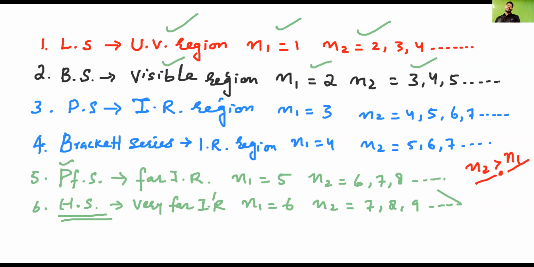Numericals will be asked on Balmer's formula and the Rydberg formula. So it is actually the Rydberg formula, but you should remember that it was first given by Balmer, that is Balmer's formula. And in case of Balmer, n1 will be 2, right? This is very important, and it lies in the visible region. That means you can see the colors here in the visible region. In other regions we cannot see. And the n2 value is always greater than n1.